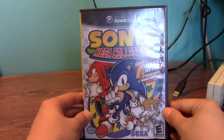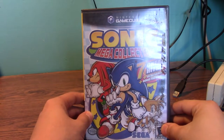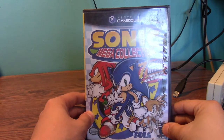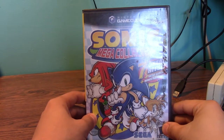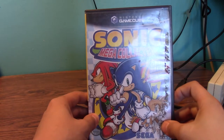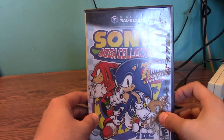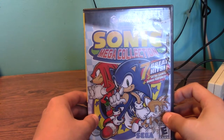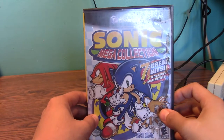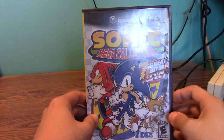Next we have Sonic Mega Collection — it's rated for everyone. I remember getting this at my local free market for like $15. I recently did a side series on this called something like 'Sonic Mega Collection: all the games that I've unlocked.' It's a fun game — it's the only way I can play the original Sonic games: 1, 2, and 3, Sonic and Knuckles, Sonic 3D Blast, and all that good stuff. I don't have the games on the original Sega Genesis, so this is like the next best thing. I do recommend this game. I like the classic side-scrolling Sonic games more than 3D games, honestly.